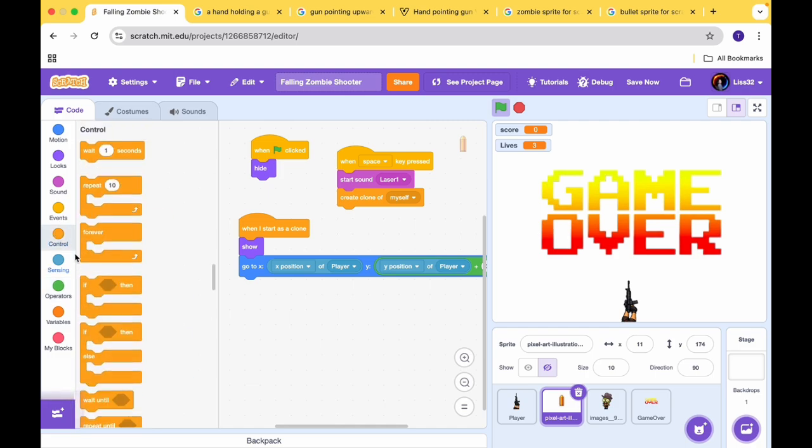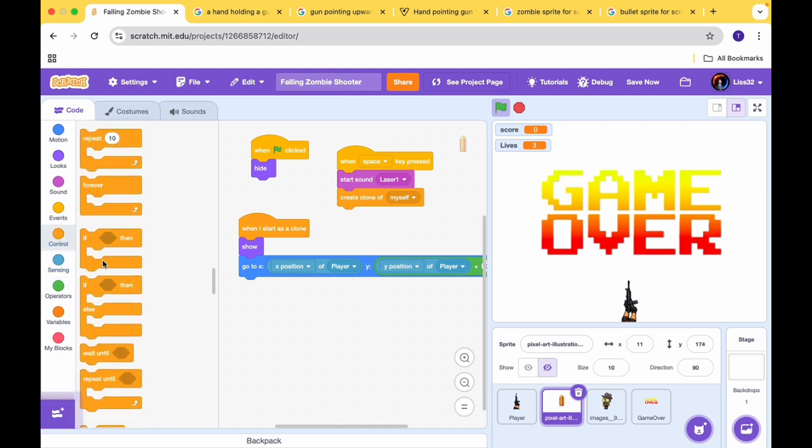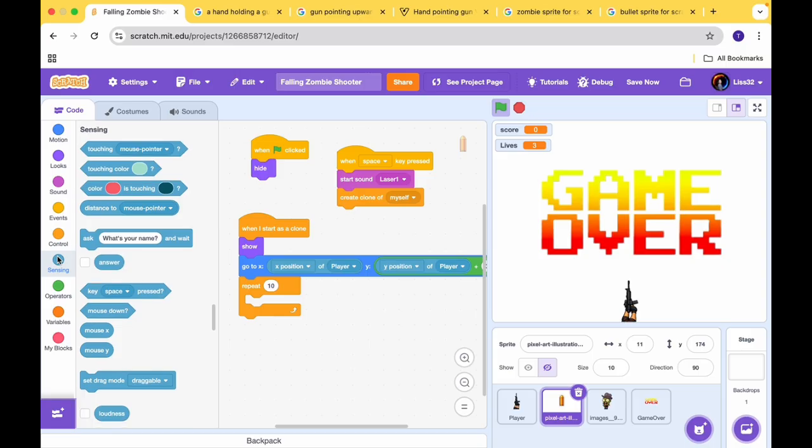So I'll go back to our logic operators. Repeat until when. Want to fire the bullet until touches the player, touches the zombie, and then what's gonna happen next?